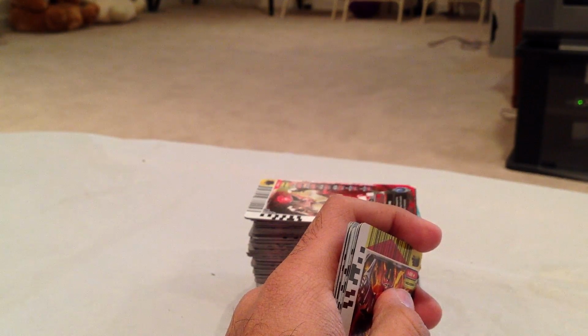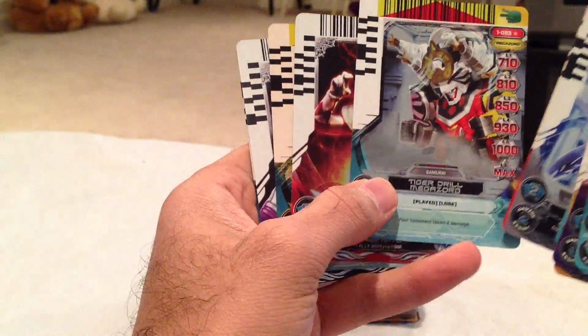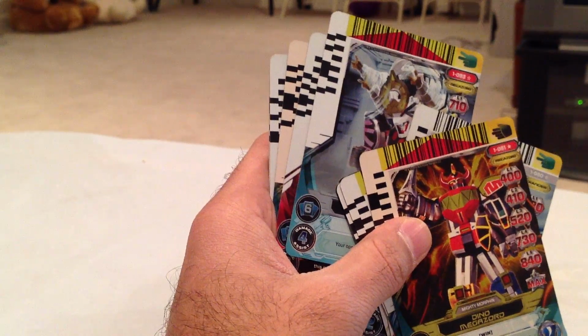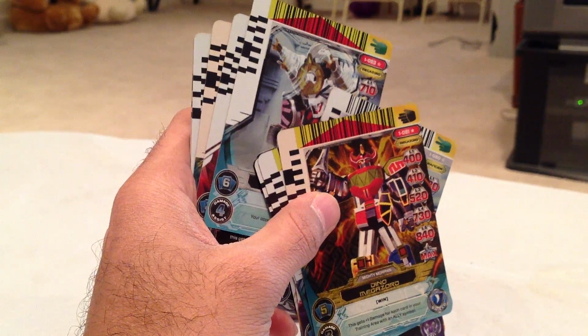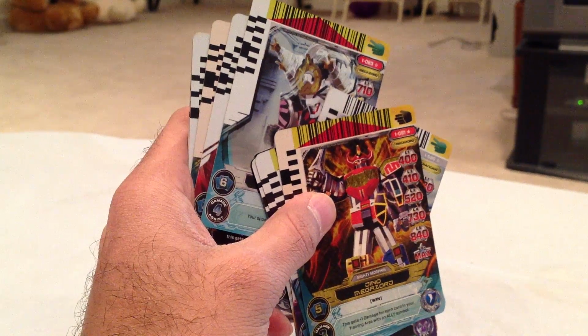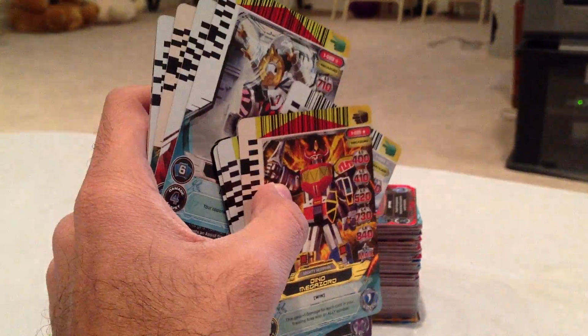78, Green Mighty Morphin. That might have been the holo one that I needed. 83, Tiger Drill Megazord. Did I get that? Am I really not? Yes, I did. Wow. I keep missing. Or maybe it's just the holos that I forget to mark down. And 88 and 89, Green and Yellow Super Samurais. So it looks like, unless I miss some cards, which I'll have to go back and double check, I'm missing 5 cards. 23, 45, 78, 88, and 89. Yeah, so that's my haul after 22 booster packs.